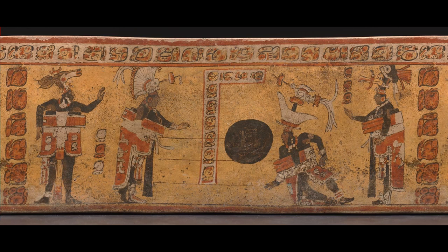On either end of this vignette, the figures are flanked by vertical columns of hieroglyphs that serve two purposes. From a practical perspective, they show the physical parameters of the game court. But even more revealing, they provide the names of two royal people from different cities in modern day Guatemala. One of them is identified as the owner of this vessel and a young warrior. The other is referred to as a strong youth and is most likely one of the ball players. These captions could indicate that the players came from different clans or political groups, and this ballgame scenario may have been an important diplomatic encounter. This vessel can be understood as a commemoration of one royal visiting another in a neighboring kingdom for an inter-kingdom sporting contest.